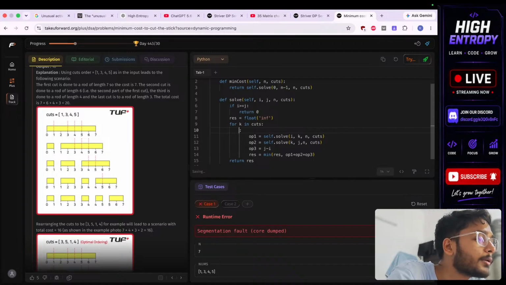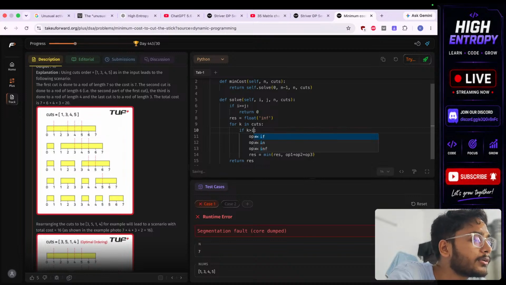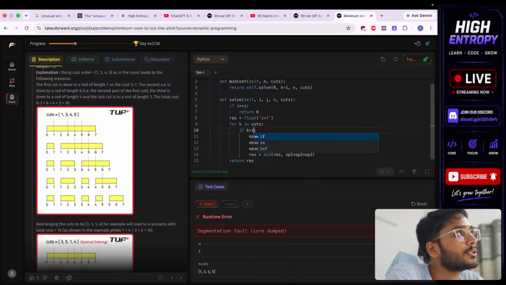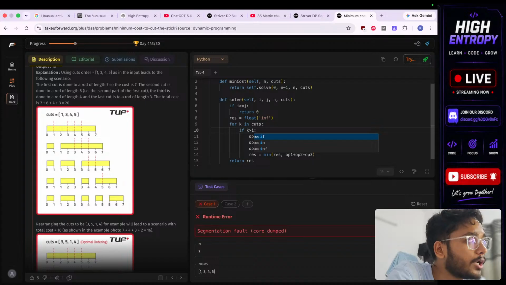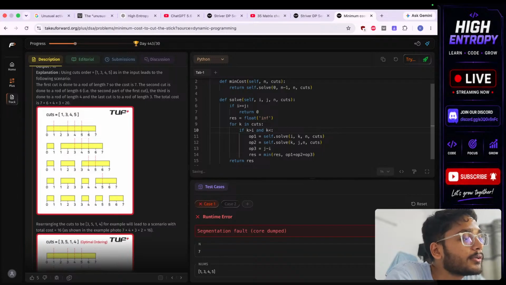Okay, one thing I missed. If k value is greater than i, because for i you already sliced i and j that are already being cut at that particular length, greater than i, and k less than j.